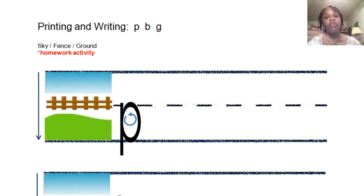This is a homework practice activity. We're going to talk about how to write or build these three new sounds that we learned today. And I'm going to go a little fast because, like I said, this is in your homework. But I want you just to pay attention to the shape, the size, right? So remember the sky, the fence, and the ground lines in your writing paper.